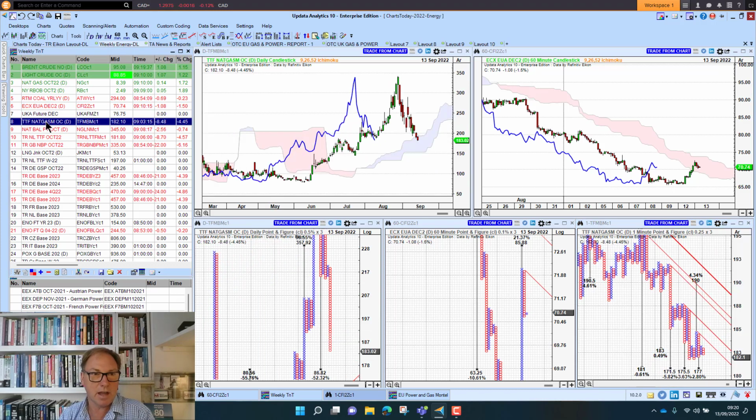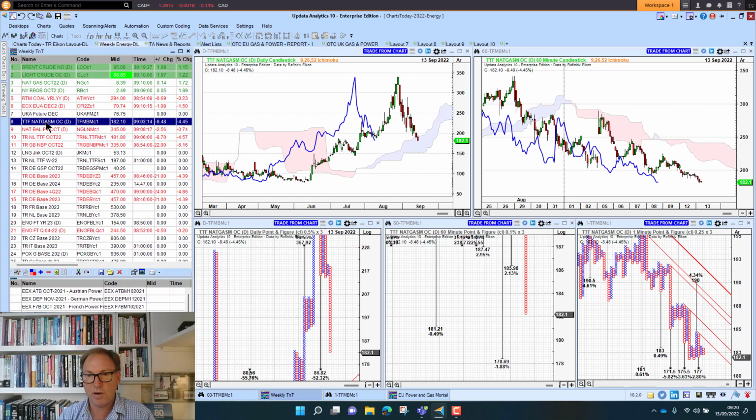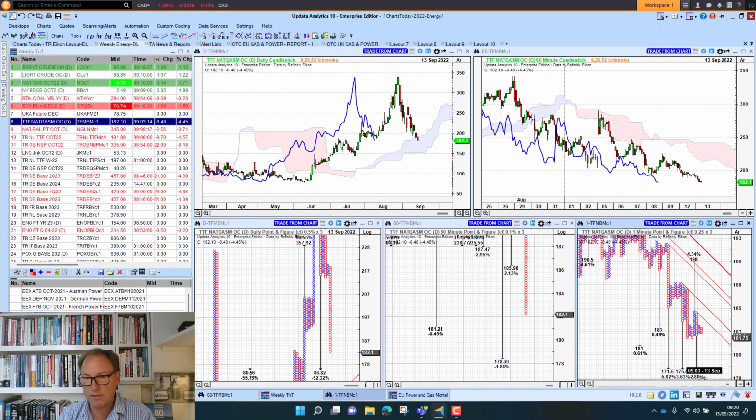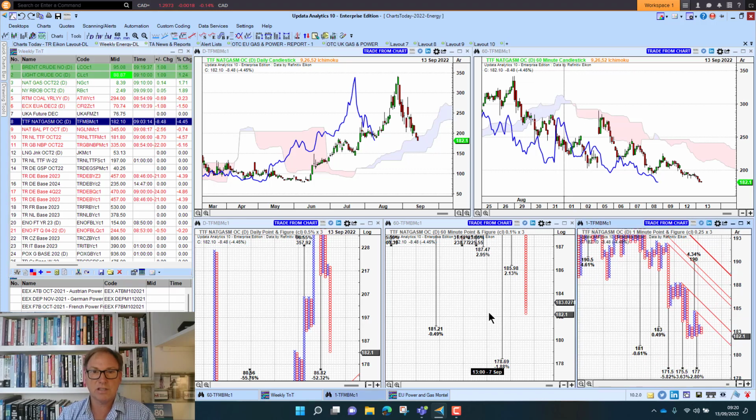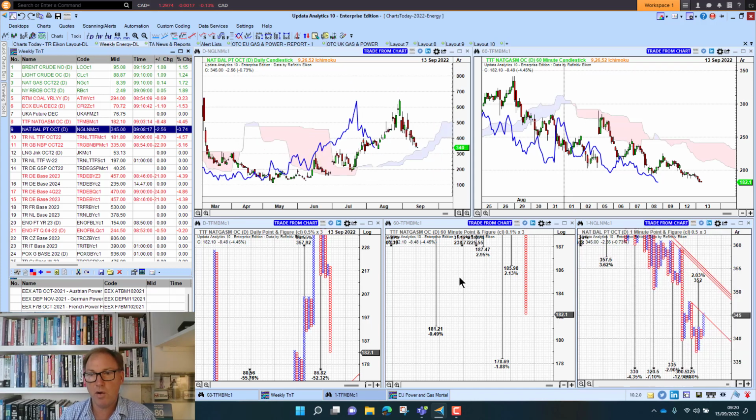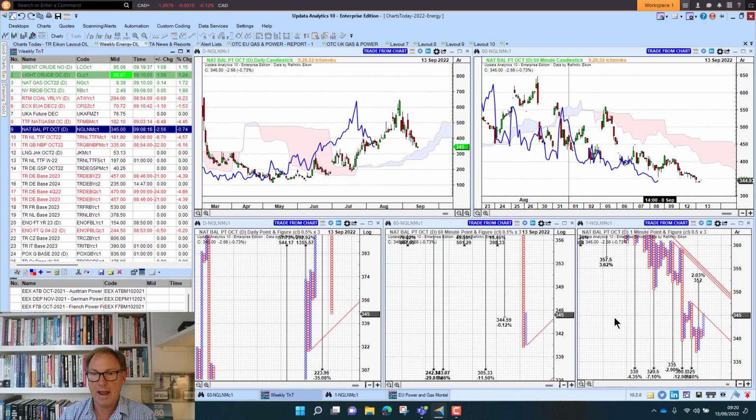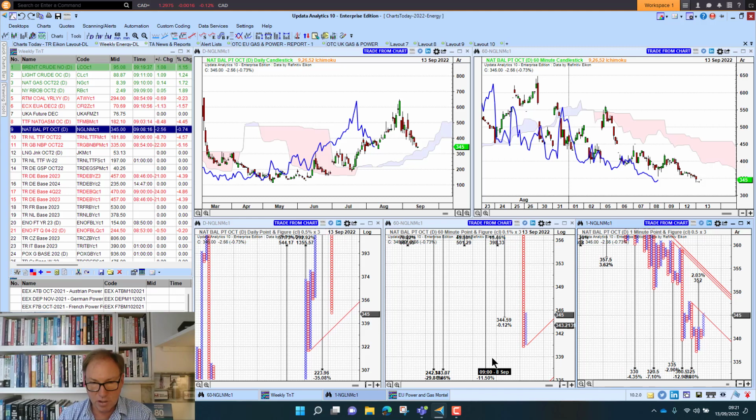Now looking at gas prices, we see TTF down 4.5%, and lots of downside targets for today. On the 60-minute chart, which is days ahead, we're starting to see that target coming to fruition, and of course breaking that critical 200 support level, which we've been talking about to clients for ages. And NBP below that 400 level, also very significant. And again, downside targets for today. If you're trading gas, you want to be watching these targets, really quite critical. And note the short-term targets for the week ahead there. That's where we're going. And even now, long-term targets kicking in.